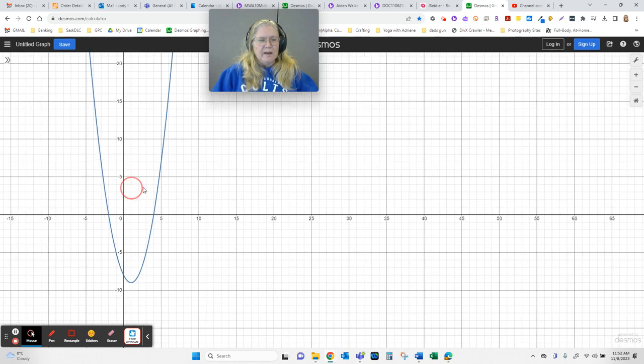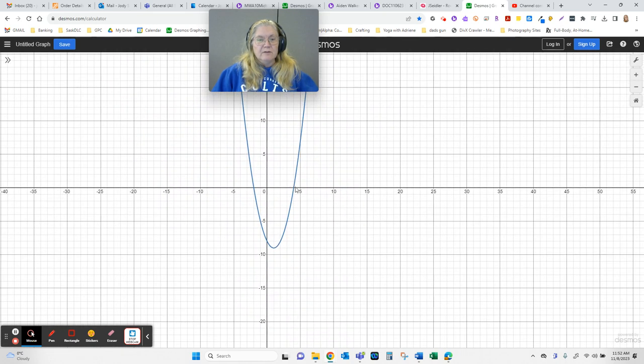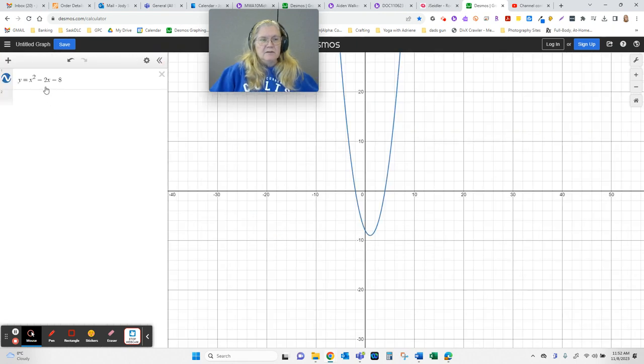And if you scroll your mouse wheel back out or drag your graph around, you can find it and see that, nope, this is a parabola. And there's the equation which I just solved using factoring. But there are my two x-intercepts, those same points. They are the x-intercepts for this function. They are the solutions for that equation.